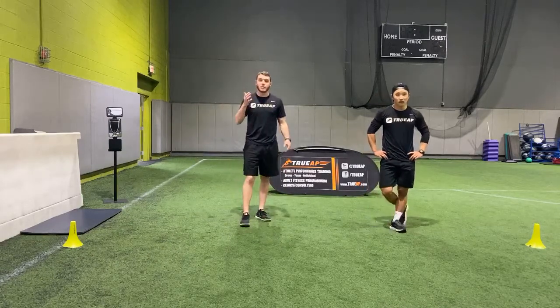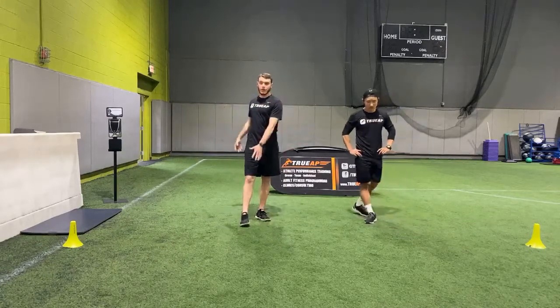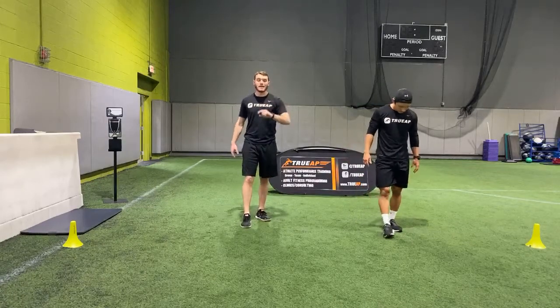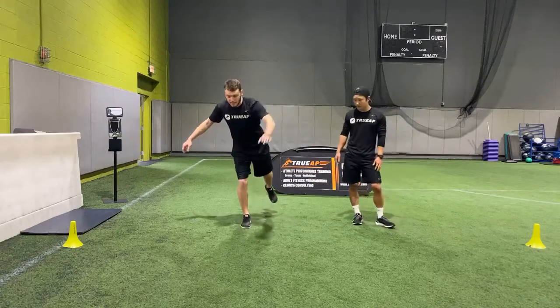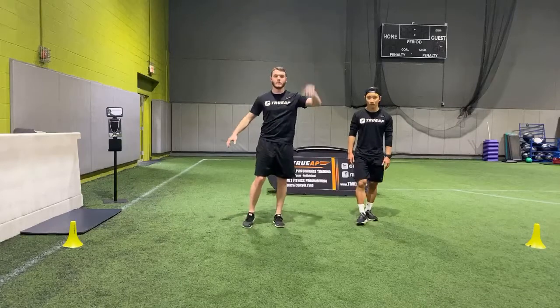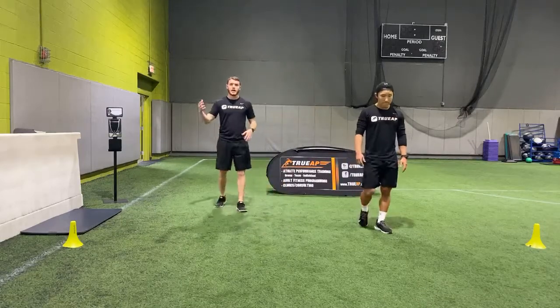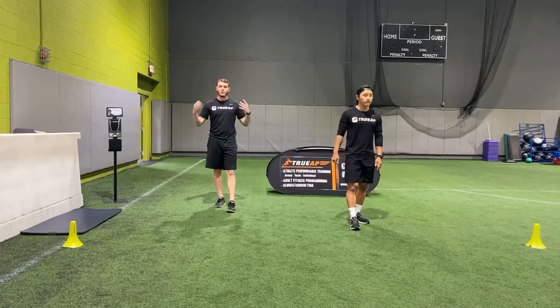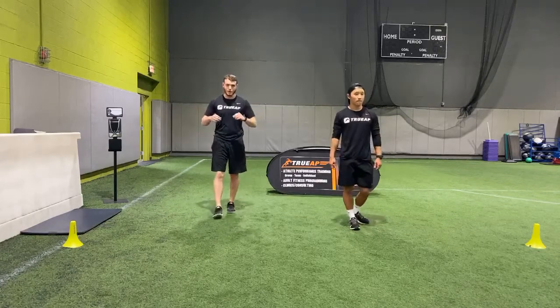Now, some of you guys are going to be really good at this. Some of you guys might not be able to get all the way down, and if you do, it might be a little shaky at the bottom. What you can do to make this harder is come back and touch the heel on the opposite side, okay? But either way, we're coming down, trying to take our time on this, so that muscle has the ultimate trouble with this movement here, okay?